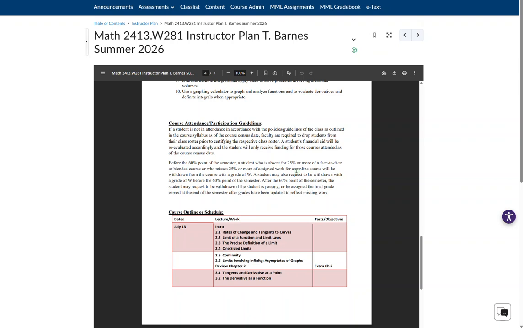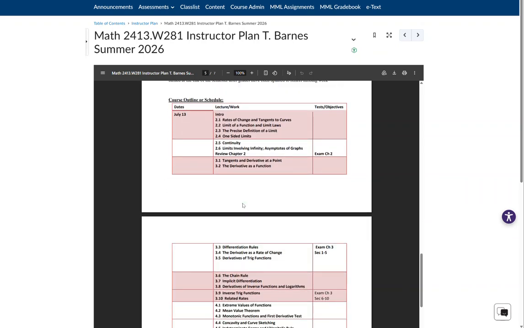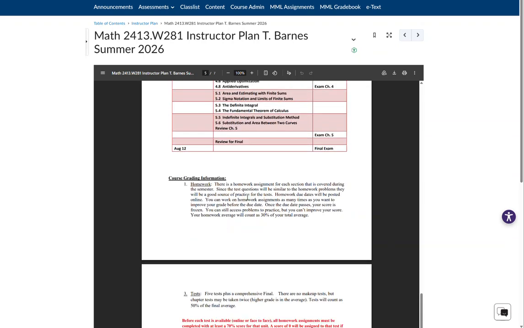If you did not log in and do those, now, if you log in and you just look around the course, that doesn't count. You've got to work in a homework, work on a test. So you get 2 of those weeks of non-participation before I would consider withdrawing you. You will get an email on Sunday if you're on that list. And so keep up with that. It's easy to be counted present, but if you're doing nothing, if you're saving it till the end, that could get you withdrawn. So keep in mind. There's a course outline in the syllabus, but we'll wait and look at the actual calendar that I have.